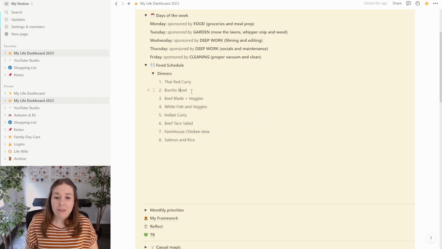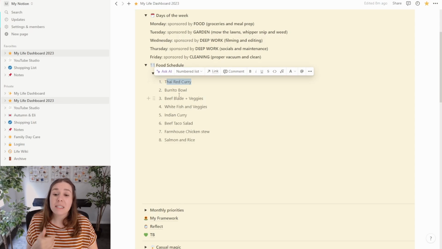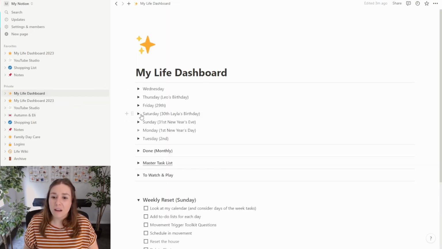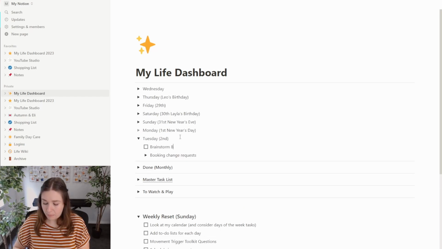So maybe having like 16 dinners that I can make, and that's like 16 weeks, and after that amount of time I could definitely start from the start again. But when I came back, I loved not having to think about what I was going to cook. I just went to the second one on my list. It didn't have to be the second one, I could do it in whatever order, but I was just like, okay, which one haven't I cooked in a while? Oh cool, I haven't done an Indian curry, I'll make one of those tonight. So I did really like it, but I think I need to add a few more into my rotation. So I might just add that as a task to do.